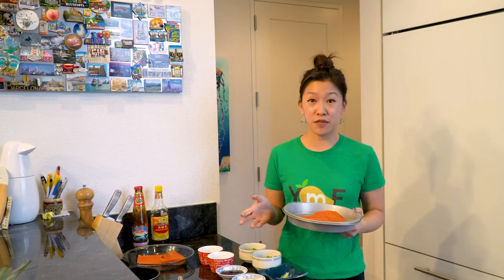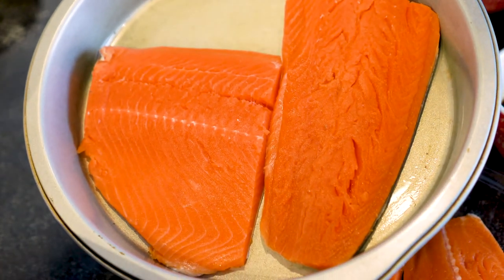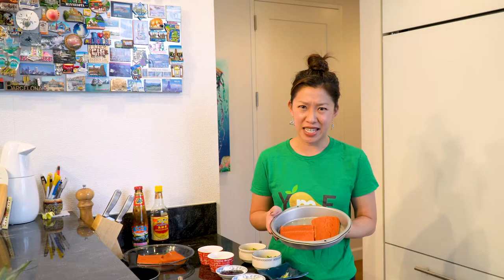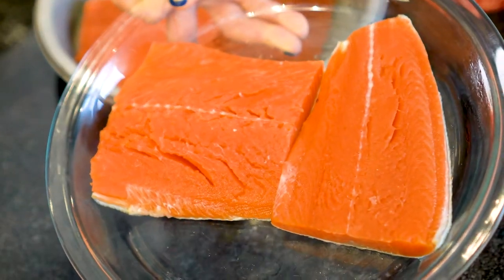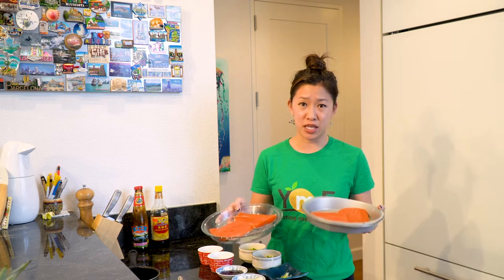And of course we have the fish. I've got about a pound and a half of wild salmon — I've got fillets. You can also use salmon steaks as well as salmon heads, which would be even more tasty. I've separated these into two pans because I'm going to do two sets of steams since I don't have a big steamer, so we're going to have to do these separately.